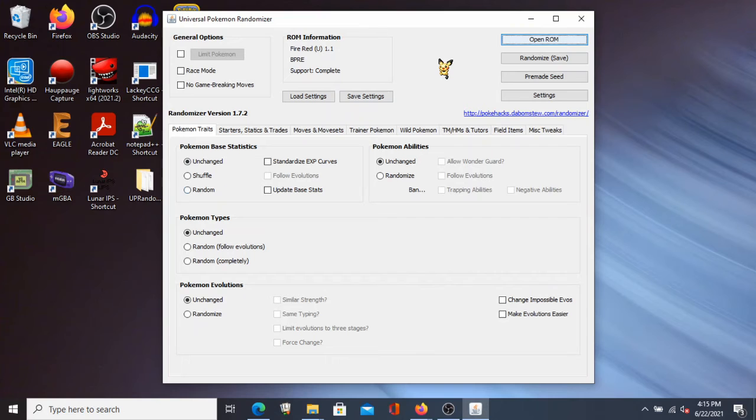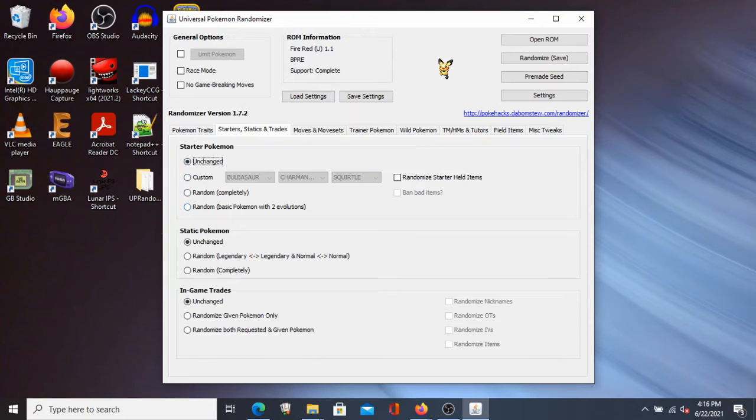So you just do your randomization however you want. For this, just because it's easier, you don't have to make any decisions, I just decided to go totally random, no rules. That's easy because there's no decision making like, do I really want this, do I really want that? I can just go through it for you. Here you go. I didn't randomize the trainer names, trainer deals. I have some randomized. You can set those in the custom names editor.